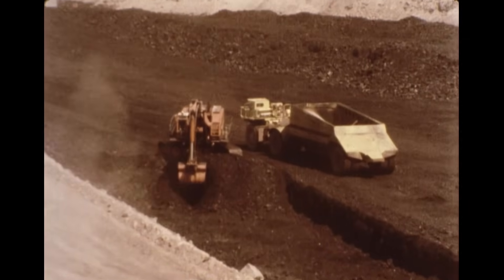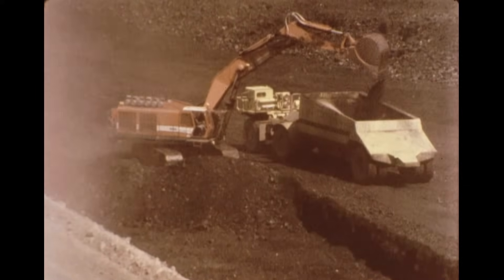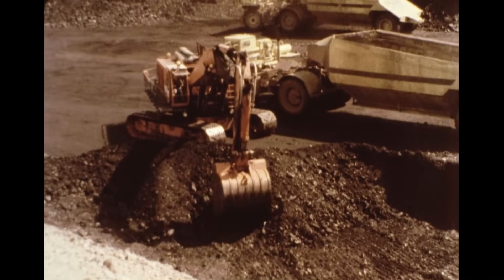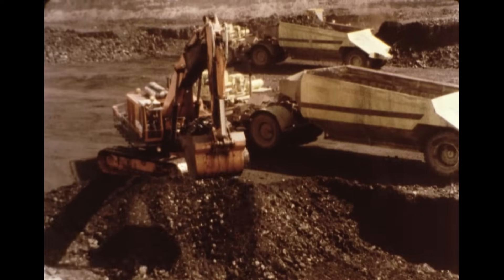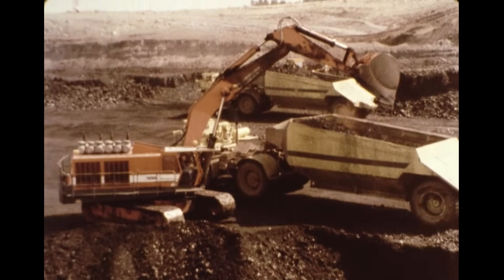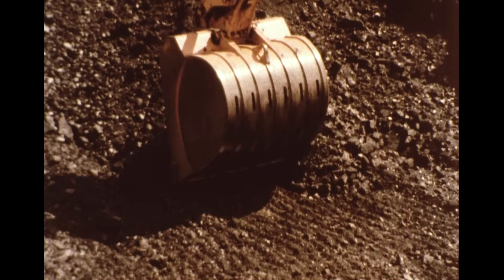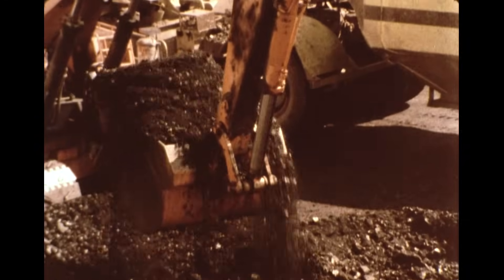At many mine and construction sites, a mixture of different types of equipment is used to obtain production goals. A front end loader and excavator were both used to load coal at a western mine. The coal seam was 30 feet thick and sat on a seam of wet, muddy shale. The excavator was assigned the difficult task of loading the lower 12 feet of unshot coal. An excavator was selected because wet conditions provided poor traction for a loader, and a loader would have trouble removing the last few feet of coal without contaminating it with the underlying shale. The excavator dug below grade level and loaded the 150-ton haul units at grade level, keeping the haul units off the bottom of the muddy pit. Equipped with a 12 yard dipper, the machine loaded the haul units in 12 to 13 passes.